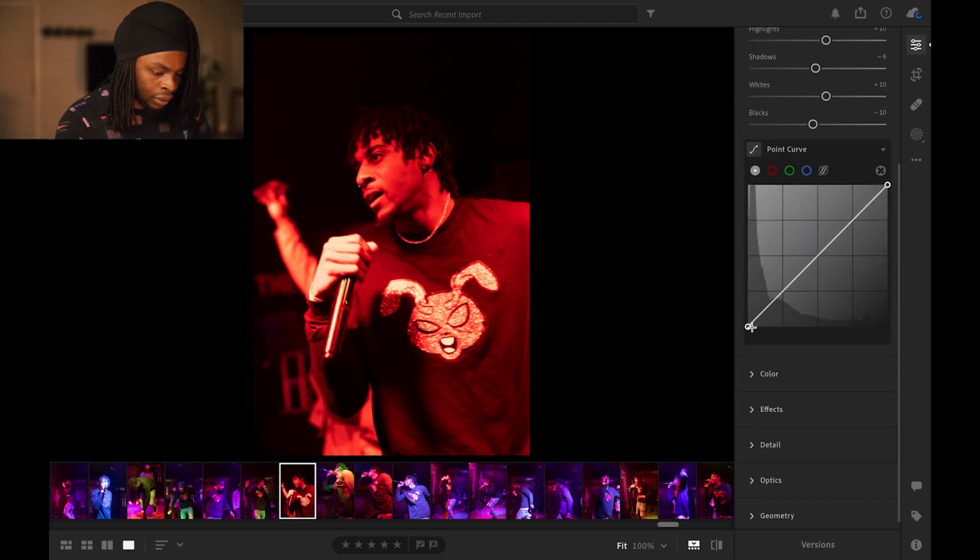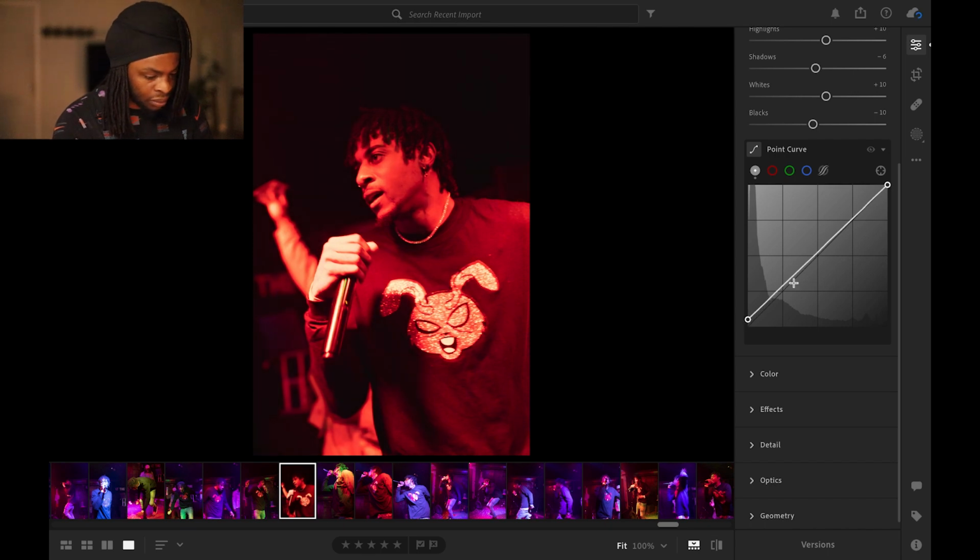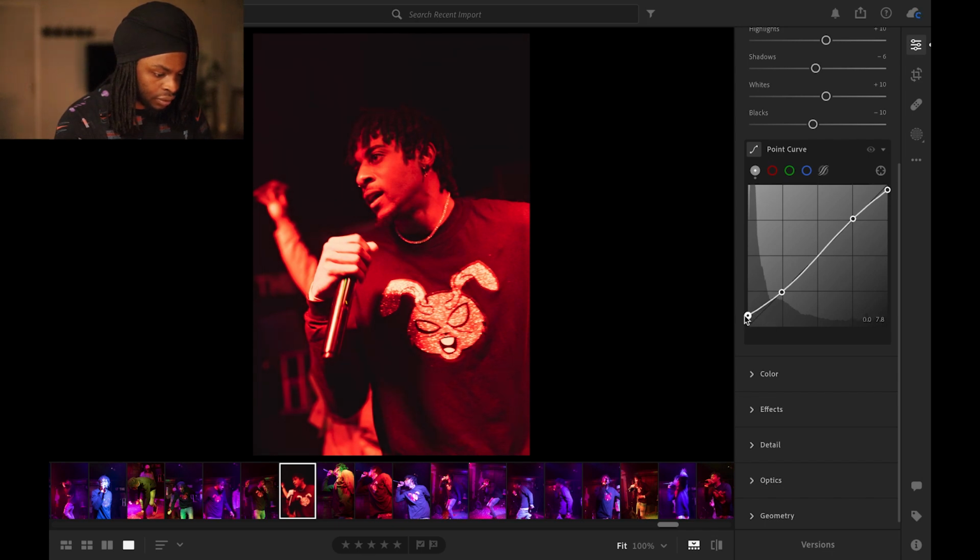Then we're gonna go down to the curves panel. Just gonna make a basic S curve. Get a slight fade, a little more contrast. A slighter fade.